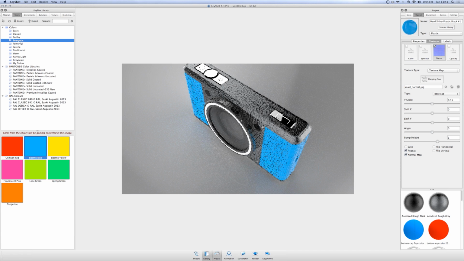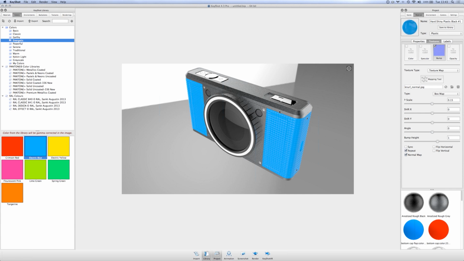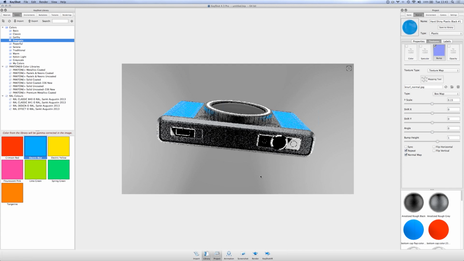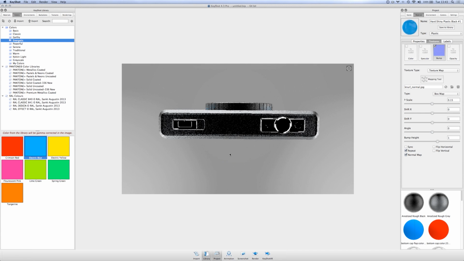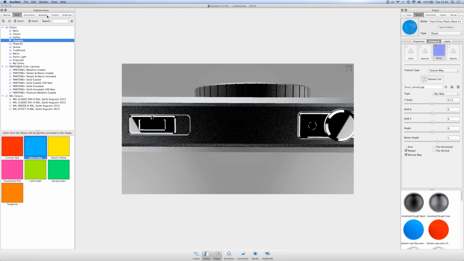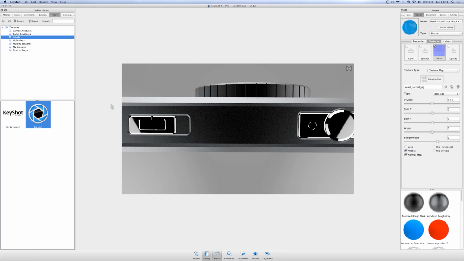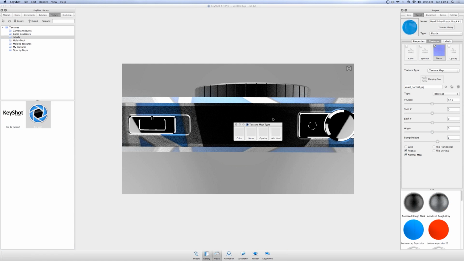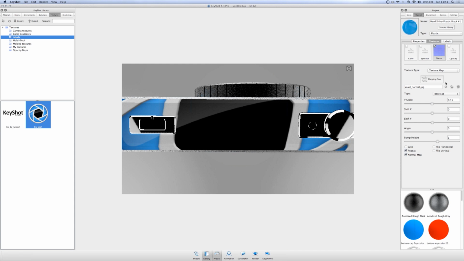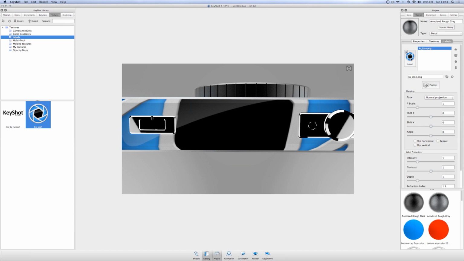One other thing I want to mention briefly as well are labels. We can always add a label to any material, and labels you should think of kind of like stickers. So for example, let's say we wanted to add a KeyShot logo, because this is a KeyShot camera, onto this part right here. You can do this from your Finder or Windows Explorer, but I'll go into my labels, and here we have this KeyShot icon. I can actually just drag that onto the material and add it as a label. Now if I double click on that part, you'll see under my labels tab that icon showed up as a label.